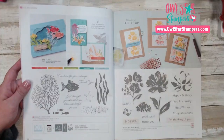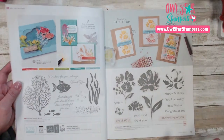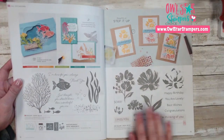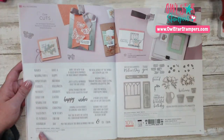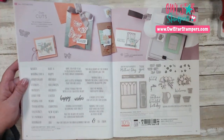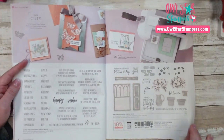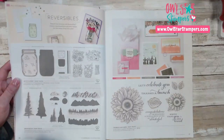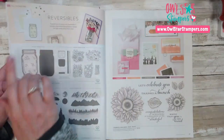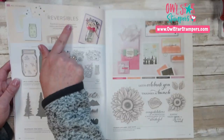On page 12 we have this bundle called Seascape. You get a set of dies and you can save 10% with that. Over here we have our Art Gallery stamp set, which carried over from our mini catalog. Then we have Wish for Everything and our Welcoming Window, which you can still get at a 10% discount. Over here we have our Mountain Air and our Jar of Flowers stamp set. There is a punch for this, and these are reversible — so you flip them over to stamp the two different sides.